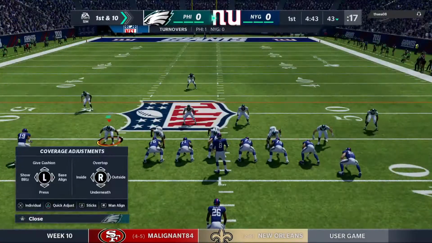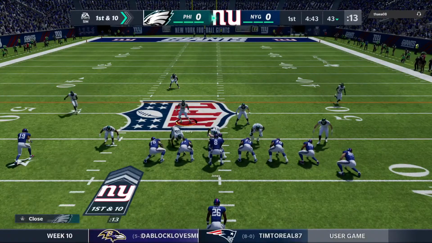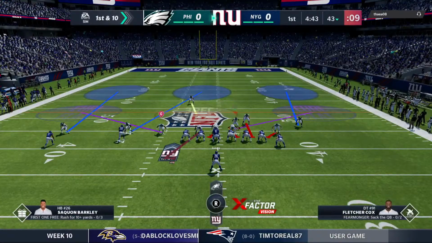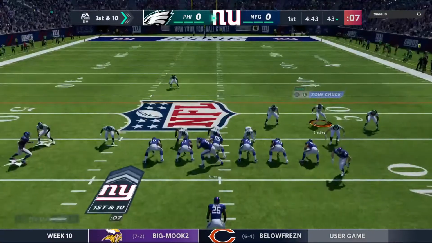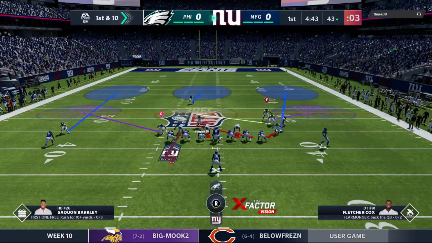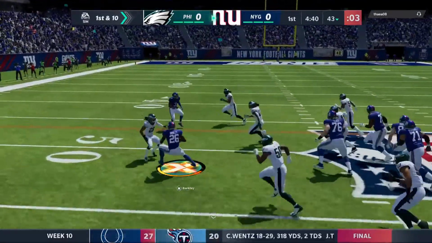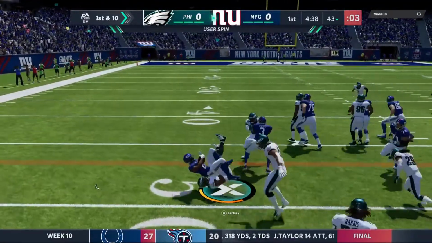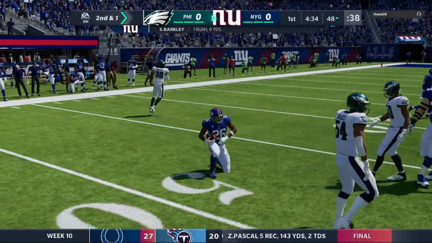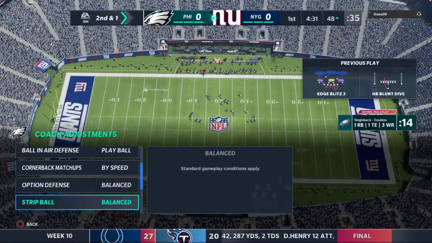Good starting field position for the New York Giants here as they come up 1st and 10 at their own 43. A first carry for the former Nittany Lion, this is Saquon Barkley, and across the midfield stripe into Eagle territory. Give him 9 on the carry that time, and they're set up with a 2nd and 1.